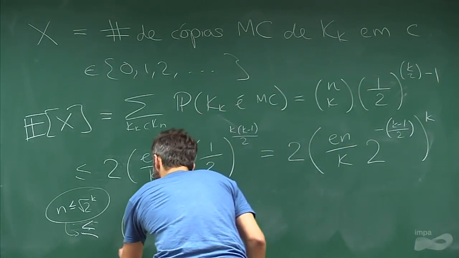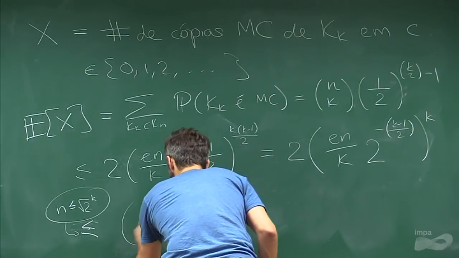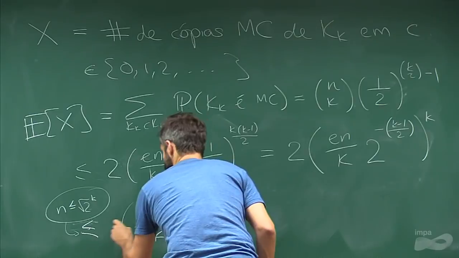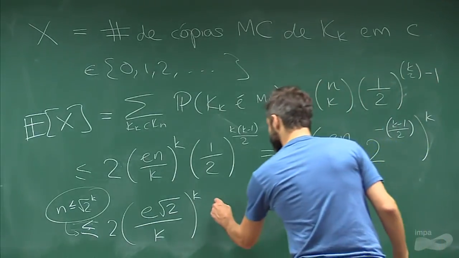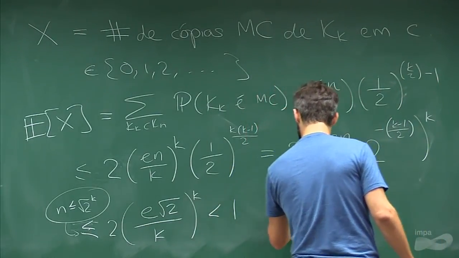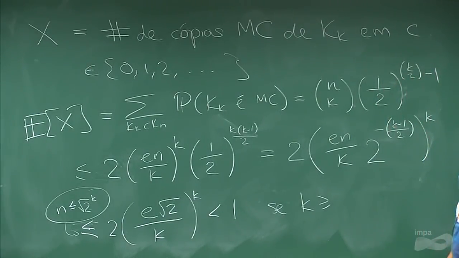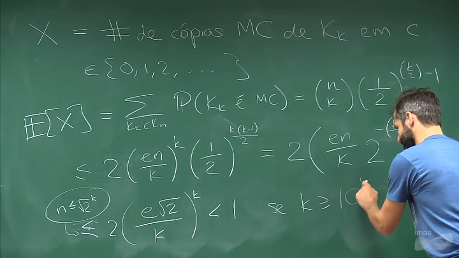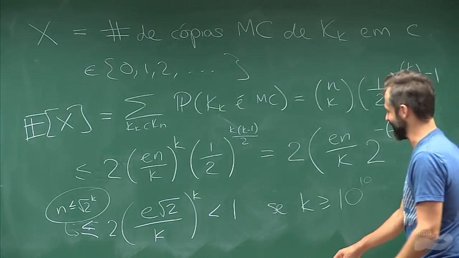E over k, what have we got? We've also got a root 2, e root 2 over k to the k times 2. Great. Now this goes to 0 very quickly with k, right? This is now in particular less than 1 if k is at least 5, 6, 10 to the 10. I mean, 10 to the 10 I'm pretty sure about. If it's bigger than, maybe it's 6 or something, I don't know.